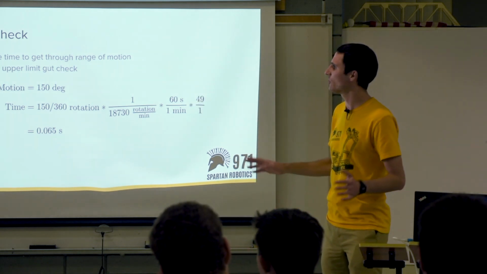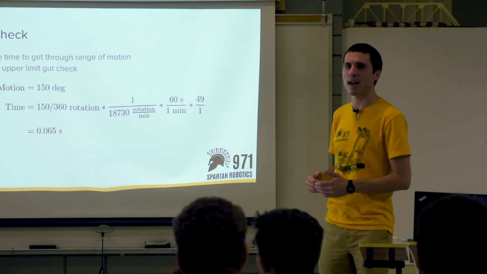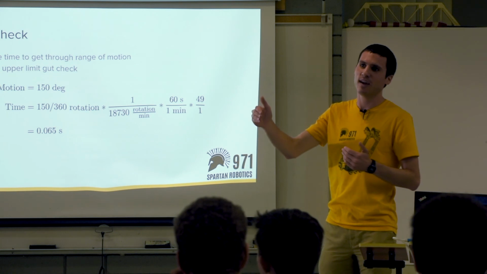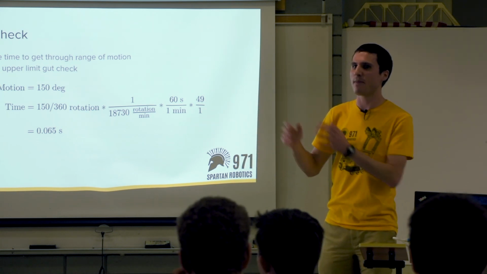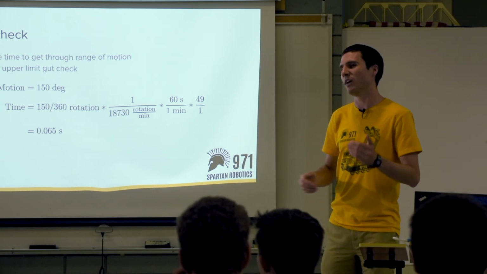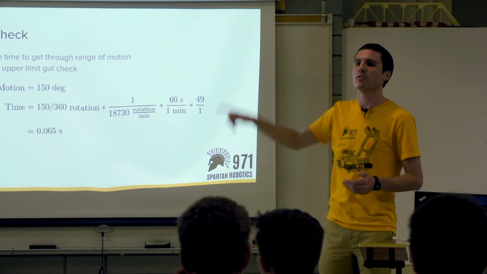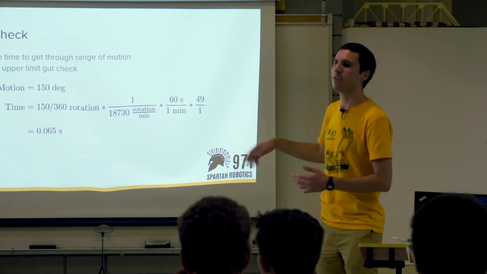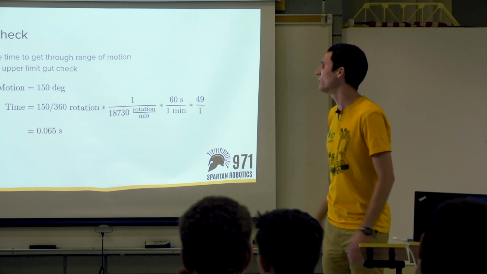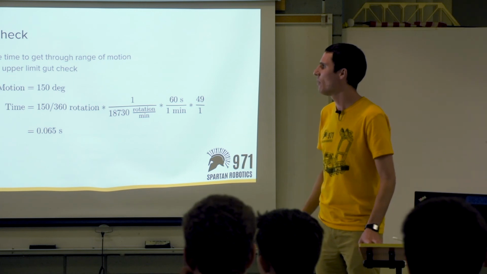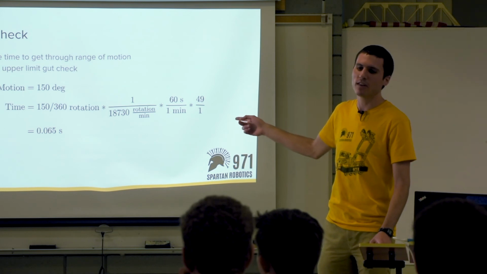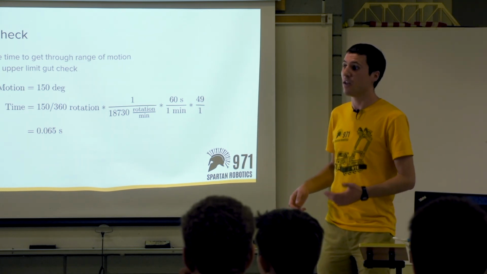This is just a simple model, ignoring all of the dynamics. If you remember from physics, if you have a mass at rest and you want to accelerate it and then decelerate it, you don't just take the maximum velocity and multiply it by how far you're going. That's not going to tell you how long it's going to take. You have to account for the fact that you're accelerating and then decelerating. I'm not doing that here. I'm assuming that you accelerate and decelerate reasonably fast, and you'll be at top speed most of the time. That's an okay assumption here. And when we get to the number at the end, we'll just keep in mind that it's the best case.